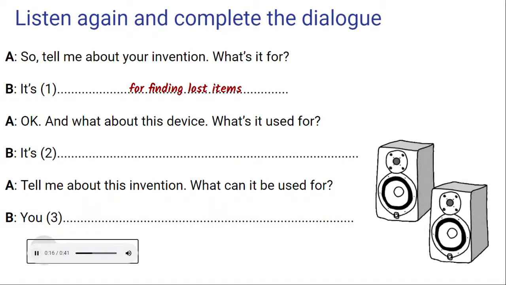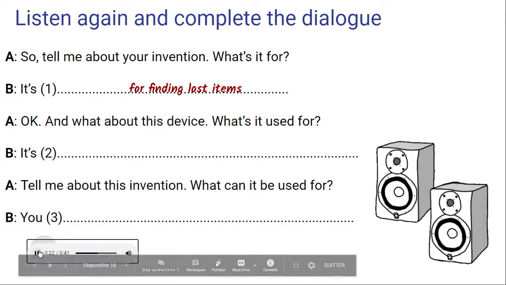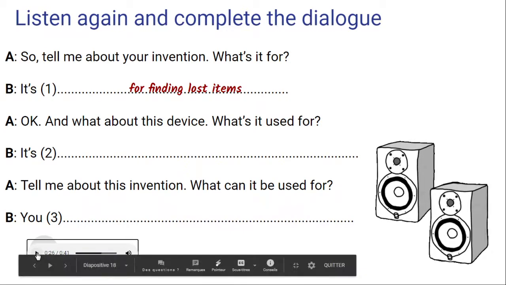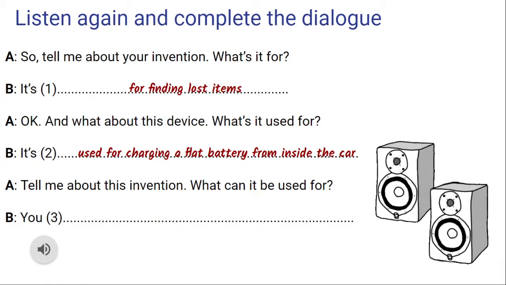B. Okay, and what about this device? What's it used for? It's used for charging a flat battery from inside the car. So, what is it used for? And he says it is used for charging a flat battery from inside the car. So the question is, what is it used for? And the answer is, it is used for this and that.